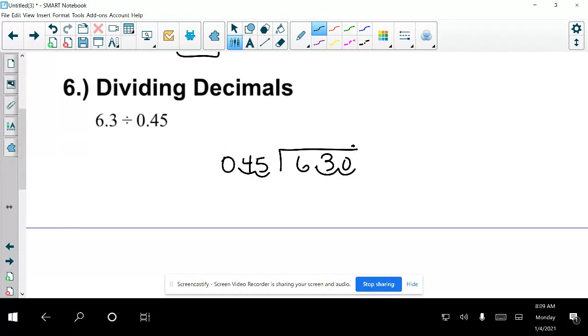So we think of 45 into 63 first. How many times does 45 go into 63? Once, right? 45 goes into 63 one time. We borrow here, and 13 minus 5 is 8, and 5 minus 4 is 1 after we did that, and we bring down our 0. Now we have to think of 45 into 180. We have to try things, don't we, guys? We have to try things. What do you want to try?